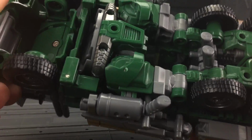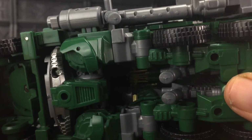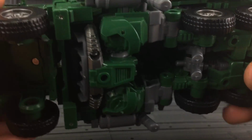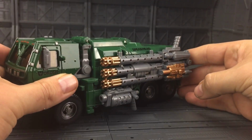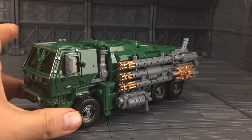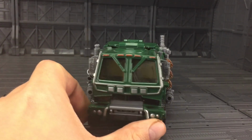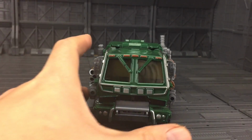It has arrived, and there's a peg here, and the peg on this side is broken. I haven't transformed him up yet, so I don't know what relevance that has with holding everything together. So yeah, it is a little bit broken, which is a bit gutting really, but unfortunately it's a really, really tiny small peg, and I guess that can happen with an official figure, not just a KO.